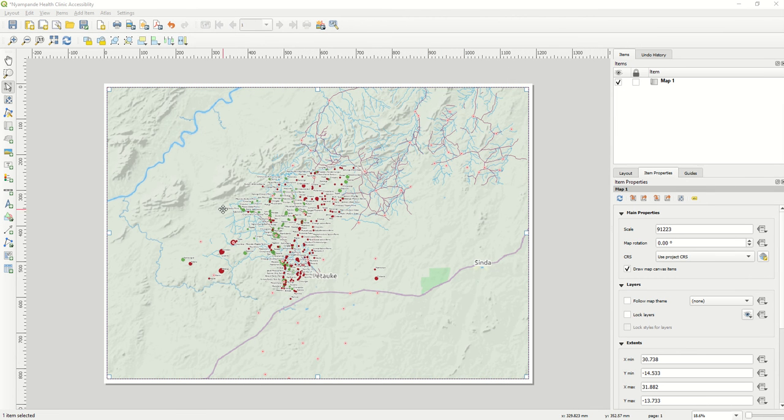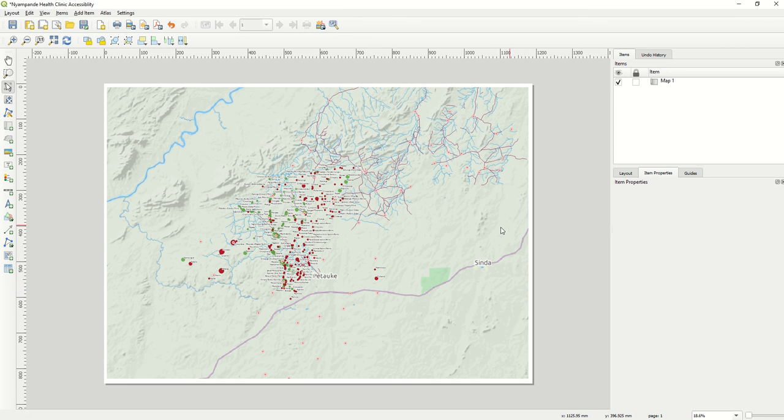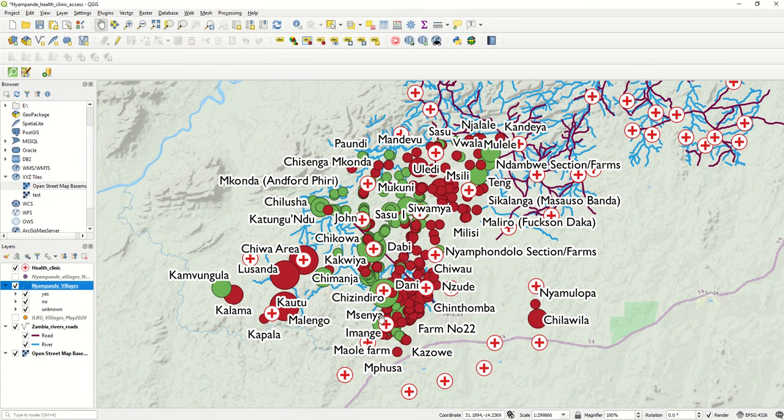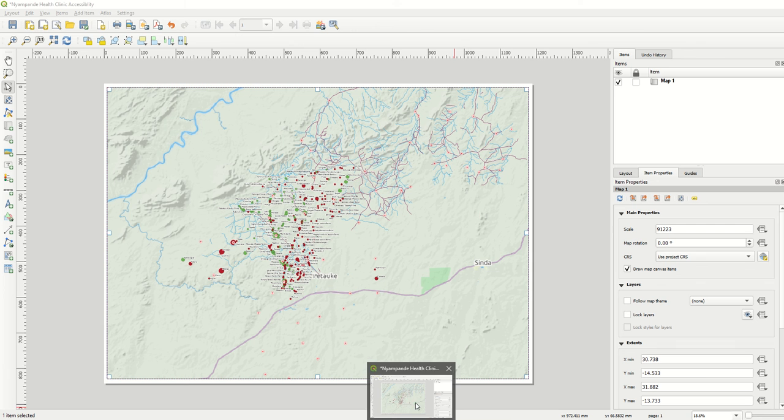But you can tell that it is much smaller than you would like it to be. The data does not essentially fill the screen, and we needed to do that in order to have a map that is visible and practical for its use. What you'll need to do to fix this is to adjust the scale. The lower the scale is, the more zoomed in your map will be. What you can do is you can go back to the QGIS document and manually zoom in and out, and then go back to your print layout and click this button, which sets the map extent to the main canvas, which is the data view.